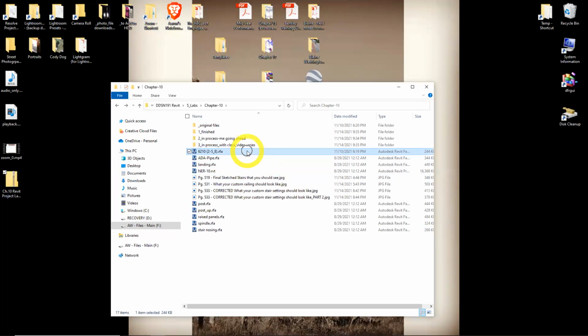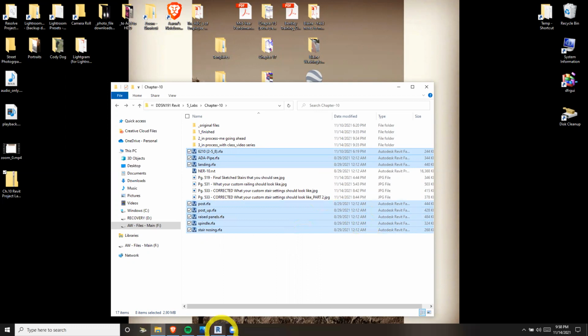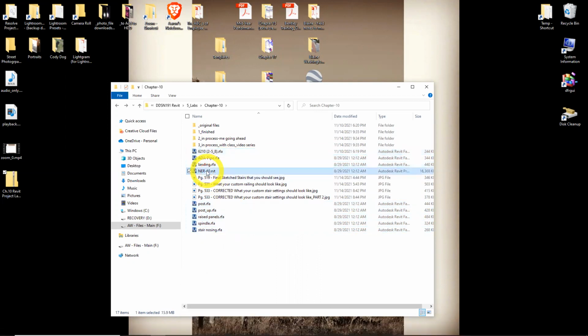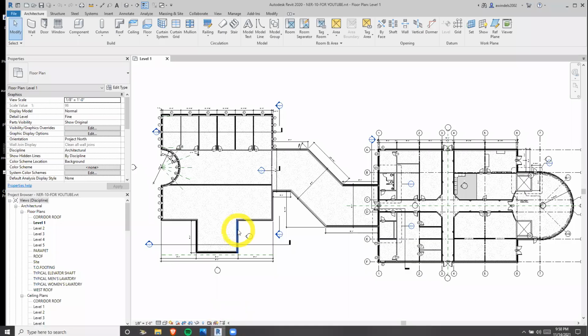I'll add it to the families on the chapter, but this is one that was, here are the other family files. This one's one I just found that the book asked us to add, but it didn't have in the downloads of the book. So let me know if you can't find this file. It's partly towards the end of the chapter for Railings. So let's begin with starting by opening NER10 and just going from there.